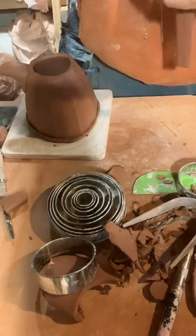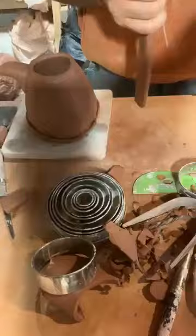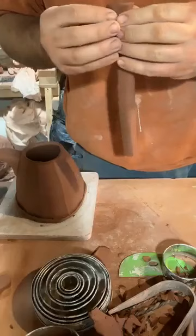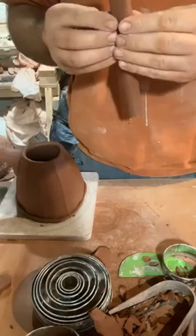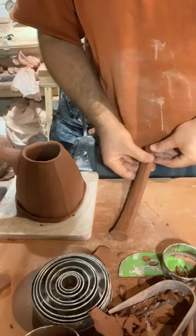I'm using the side of my thumb to flatten it out. Most of the time I don't pre-pull or pre-make my handles — I pull them right off a big hunk of clay — but for some of these I want the clay to be a little bit firmer and close to the right shape before I get started. I'm just pinching it a little bit to refine that shape. It's a little thicker on one half than the other — I'm not good at rolling coils.